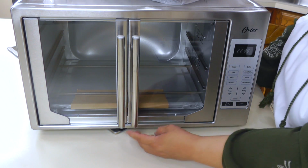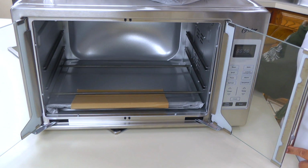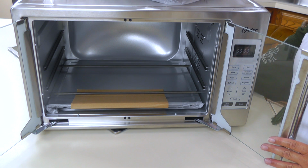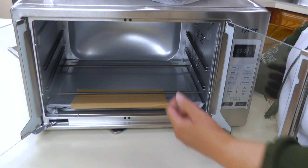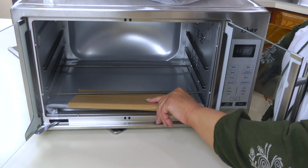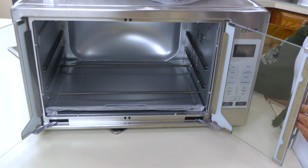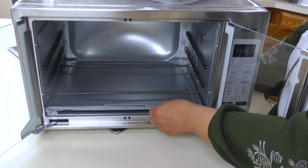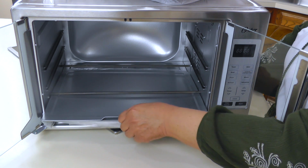So it opens like the ovens in a professional kitchen. But make sure you have this thing open because this is going to be hot. You don't want to hit your arms on it when you're putting your arms in. And make sure it's level for demo. Well, it's not level. Not level here, no.